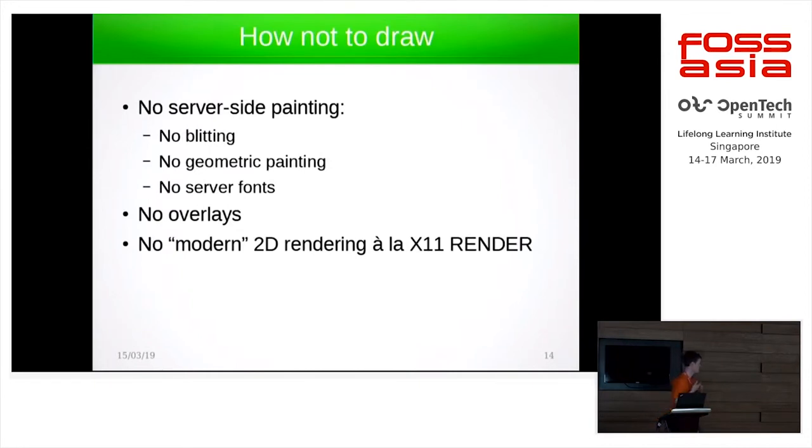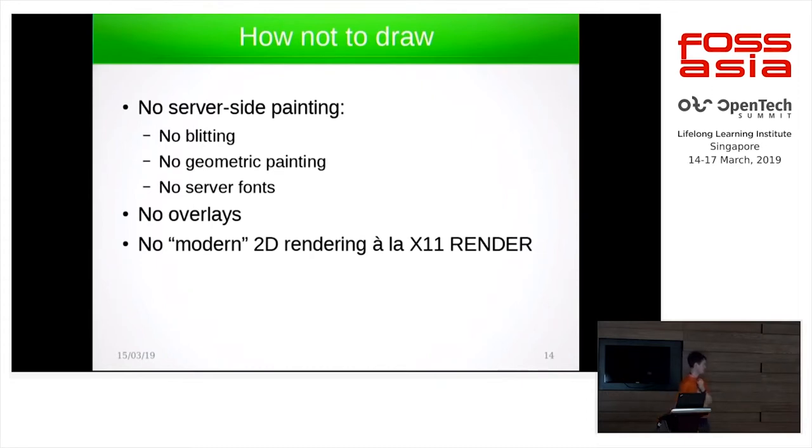But OK, the main purpose of Wayland and before it X11 was to, of course, show something on the screen. So oh, we used to draw, and now you cannot draw anymore. Wayland doesn't have any server-side painting, which, unlike X11, means you cannot blit pixels, you cannot draw lines or circles or triangles like you could do in X11. And there's also no server-side fonts, which is something that nobody was really using, but X11 was supporting. You cannot do hardware overlays. And if you don't know what a hardware overlay is, it's because you probably didn't use them when they still existed. Nowadays, you don't see them anymore, so you don't need to worry about them.